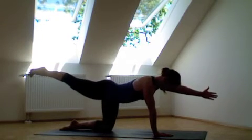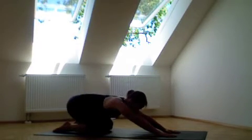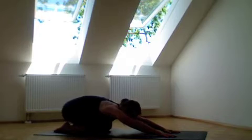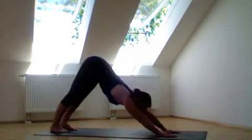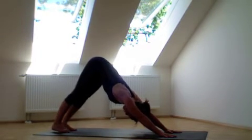One more inhale, reach. Come through child's pose. Just for a moment, wiggle out any tension in the lower back. And then tuck the toes under, coming back to down dog. The weight comes forward into the roots of the fingers. The palms are on the ground.